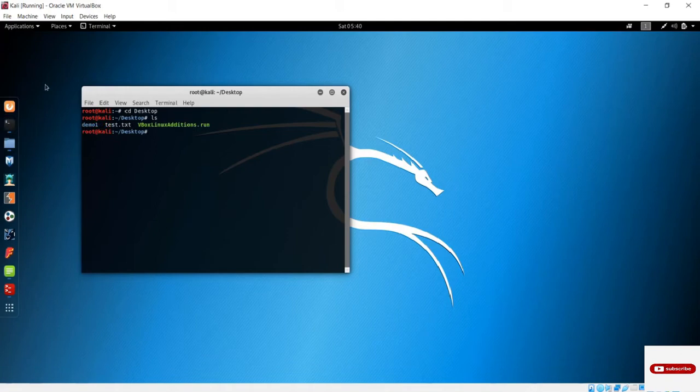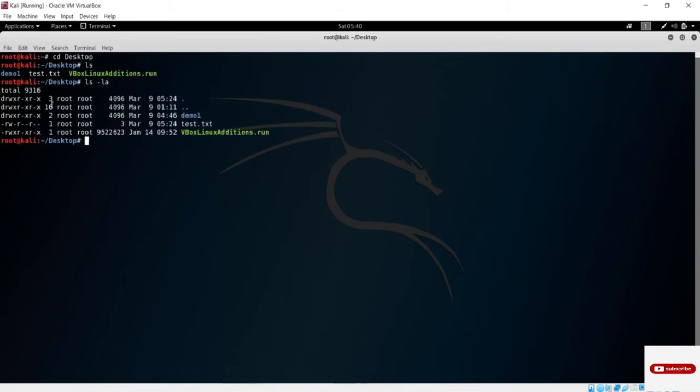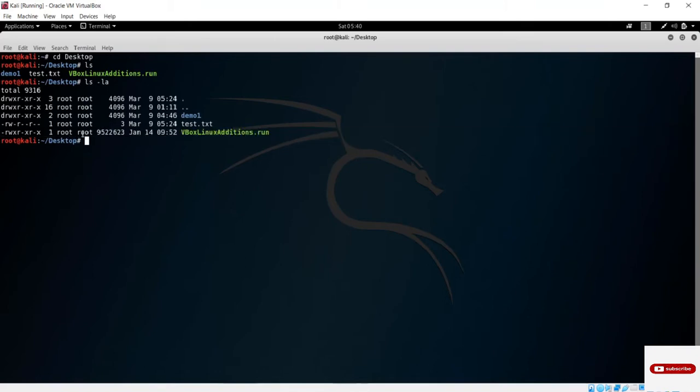If I say ls, this is going to give us the information that is inside this Desktop. The next thing is I want to list everything about this. All you need to do is simply ls -la, which will give every piece of information including these privileges. Here you can see the syntax, and now we have the file group. The first one is for the owner and the second one is for the file group. So every file has this type of permission.